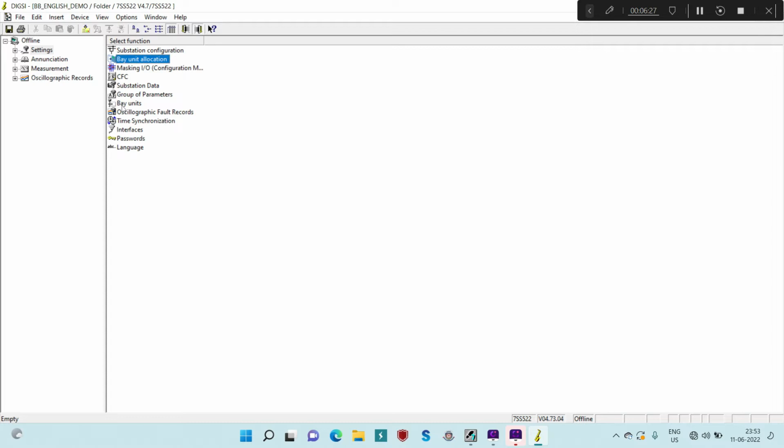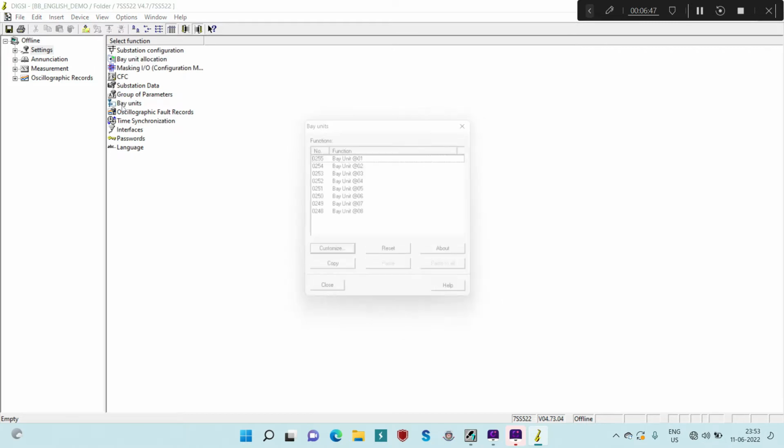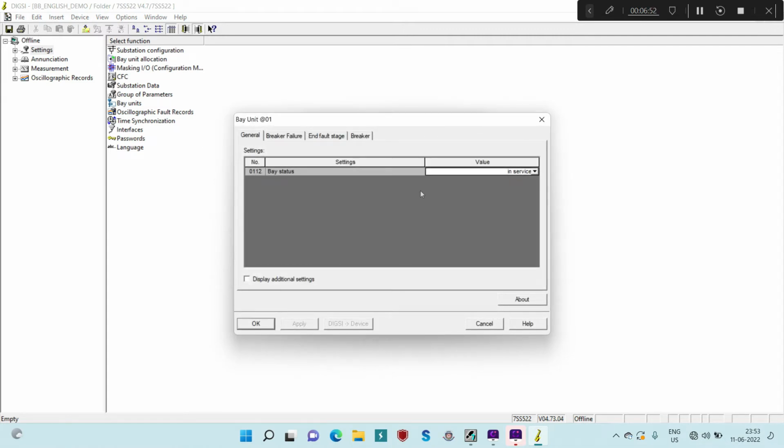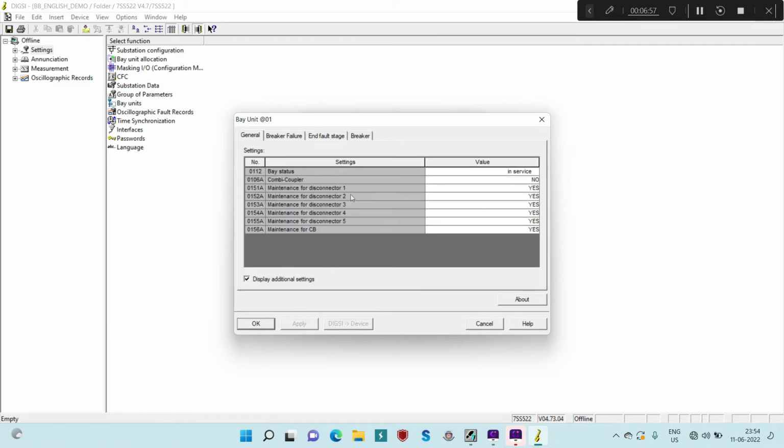So, of course, if you have, suppose, 8 bays, that is 4 connected on bus 1 and 4 connected on bus 2, and all these are in service, or suppose all these feeders will be in service in coming days, and you are configuring the bus bar for that purpose, then you have to keep all bay units in service. So just click on bay units, go to bay unit 1. By default, every bay status will be in service. So display additional setting, I will discuss about these settings in due course of time.